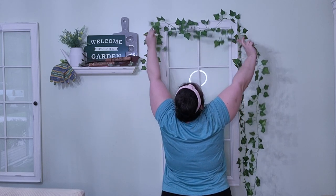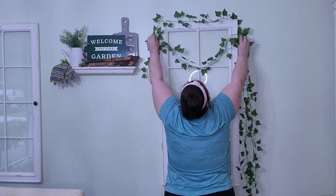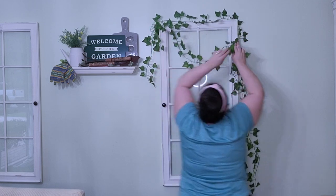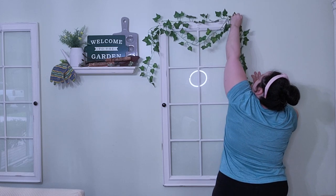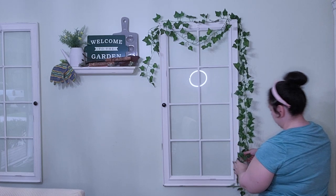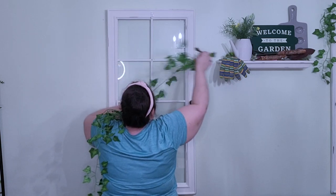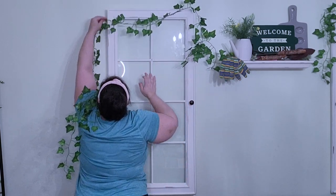I thought this would be a different idea. Usually I just add a wreath on each of these, but I thought that these would be different. I didn't have any wreaths, so I was really like, what can I do? And I thought of this, and I love it. I just think it's so different, so unique, and a good alternative to, you know, a wreath or something. So then I went ahead and did it to my second window as well.